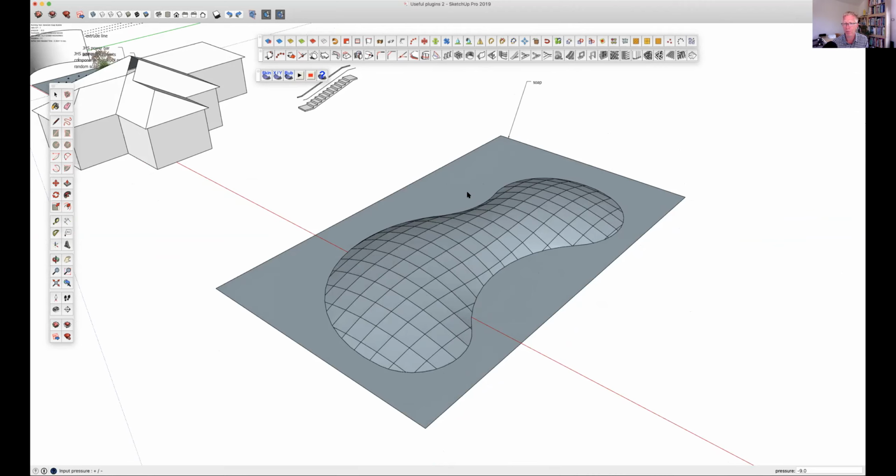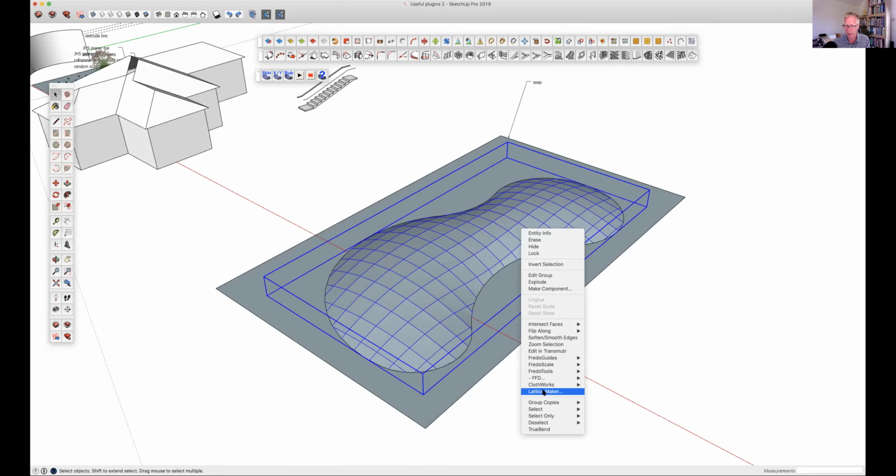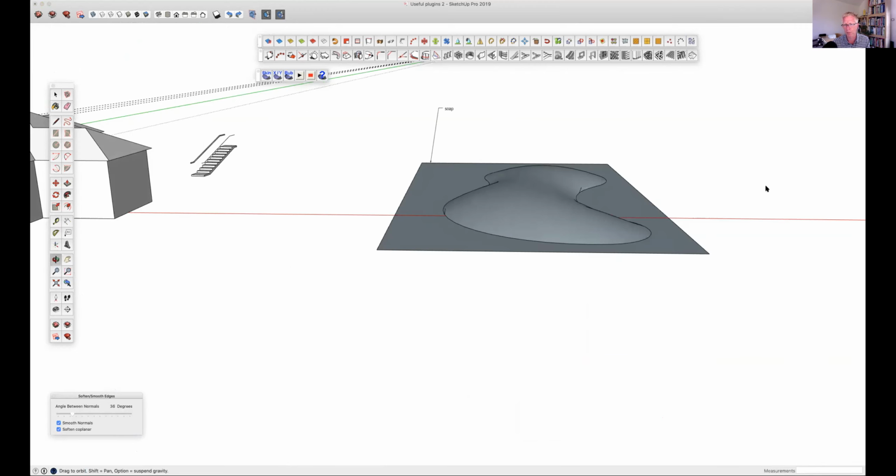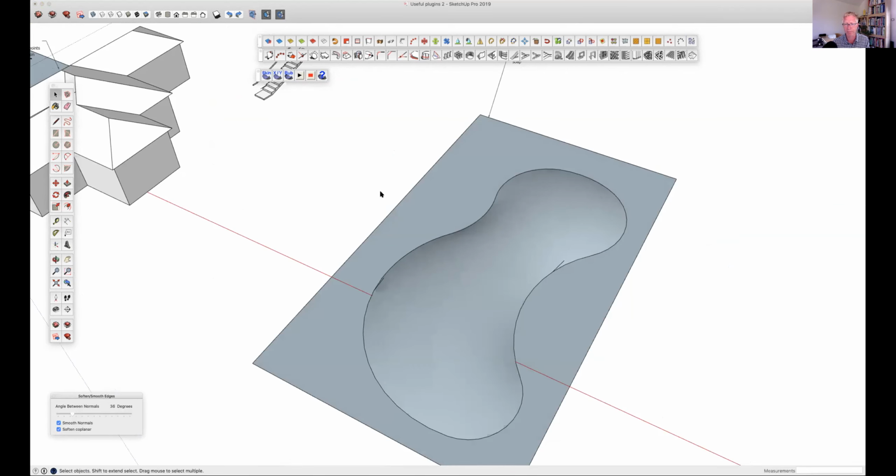But when you put the pressure in and you put a positive number in and it goes down, then simply retype the number, but with a minus number, and it will inflate in the opposite direction. And you can pick this, and I can soften edges. So it all becomes nice and smooth, and then texture it. So that's Soap Skin Bubble.